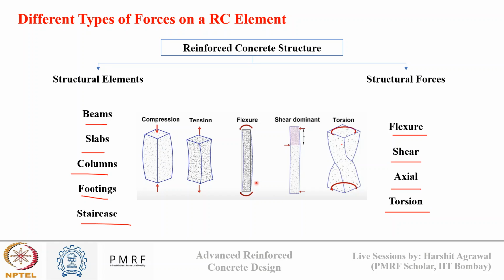So one can see how these forces appear in this image. This is an example of compression, which comes under axial compression, and there can be axial tension. Then there can be flexure, which will induce bending in the system. There is shear near the joints or the supports, and there is torsion, which will bring a twisting effect in the section.